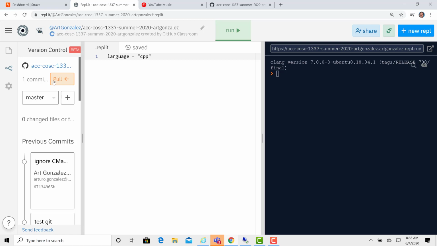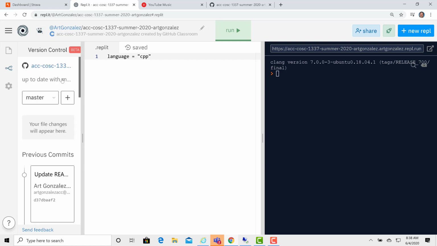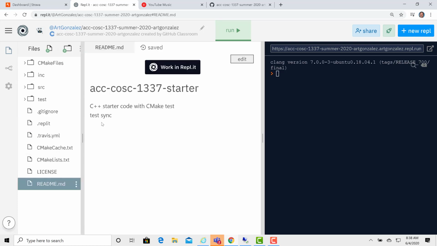I select pull, and the change is in my Repl.it source code now. I click on the folder and I will open readme.md, and here is the update I made, test sync. I made this update in GitHub.